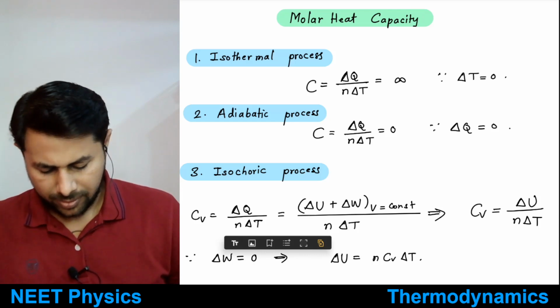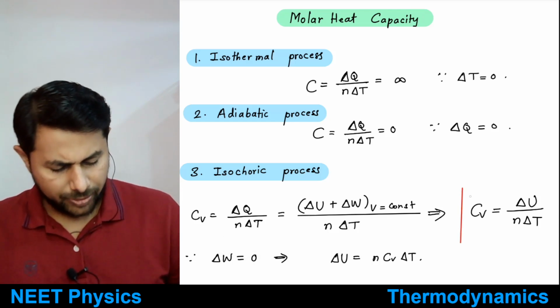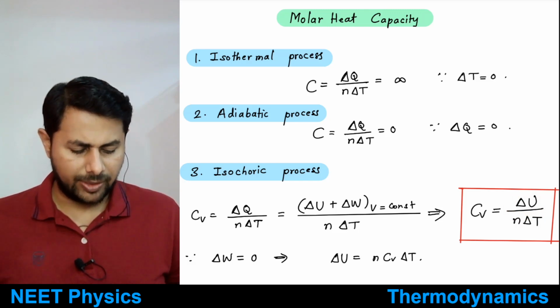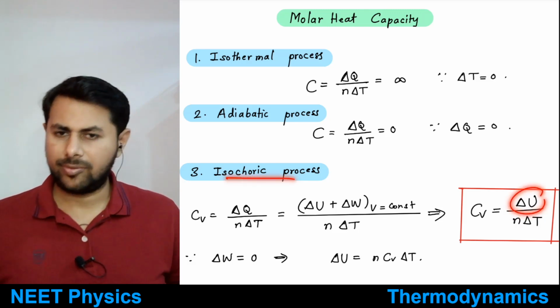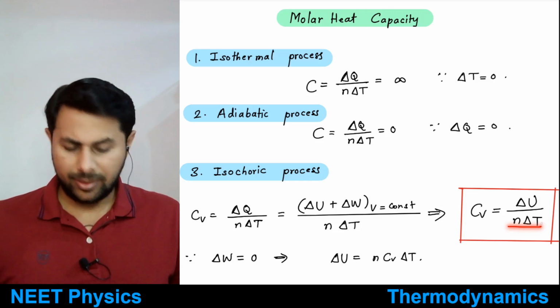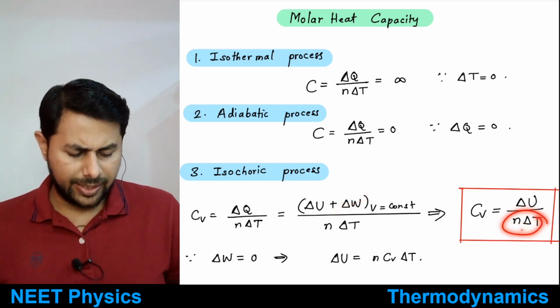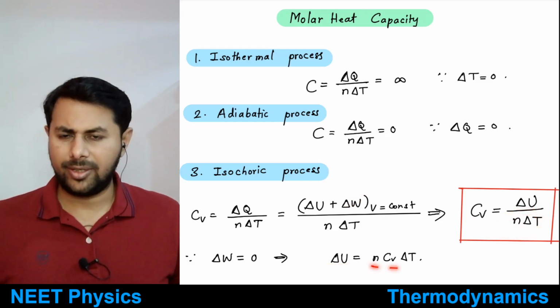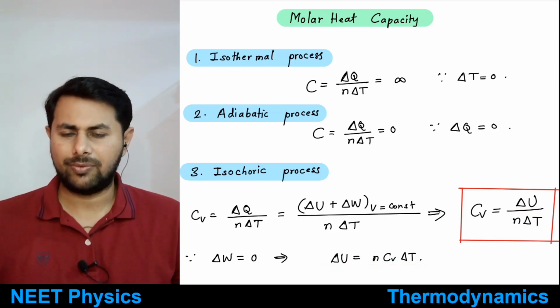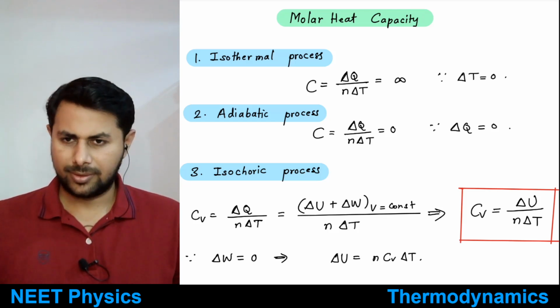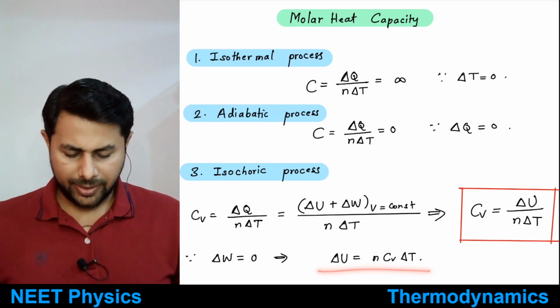So suppose the change in internal energy of some system is given, or the amount of heat absorbed is given. Both are equal because the volume remains constant in this process. So Cv can be just written as what? Delta U divided by n delta T, because delta W is 0, and then you can move this n delta T to the other side and you can write the change in internal energy is just equal to n times Cv delta T. Okay, this thing is clear, everyone? Right. And this is the isochoric process.